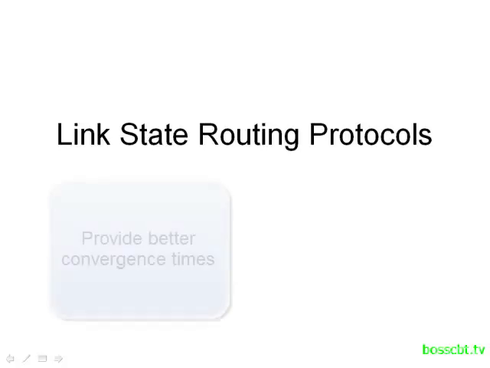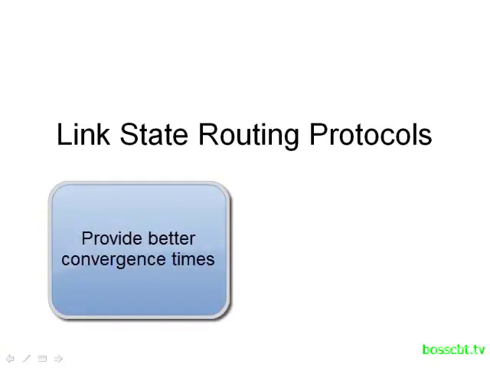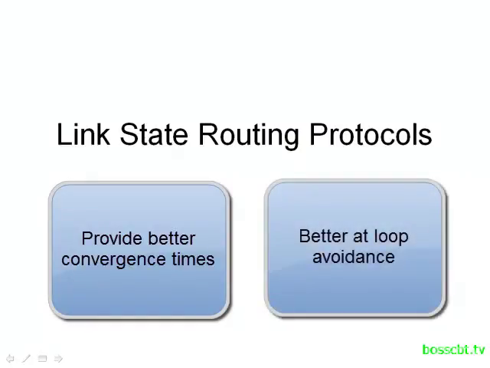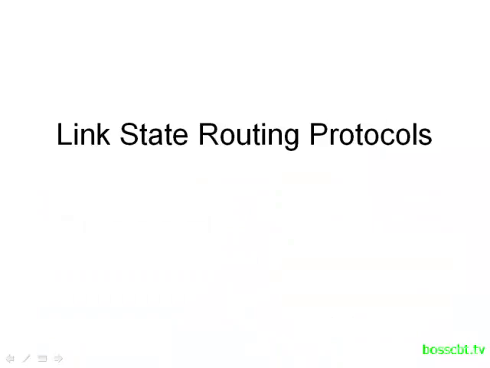First of all, link states are much faster when it comes to convergence. Second, the link state protocols offer better loop avoidance than the distance vectors. So all of those features that we talked about in the distance vectors, the split horizon, the hold down timers, well, we're not going to have to cover as many features in the link states because they are just designed differently and they inherently address these issues much better than the distance vectors.